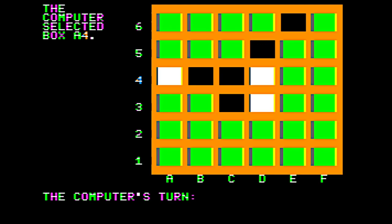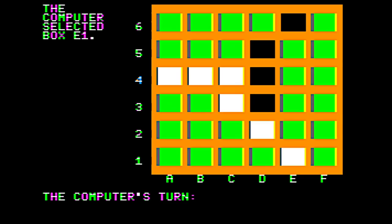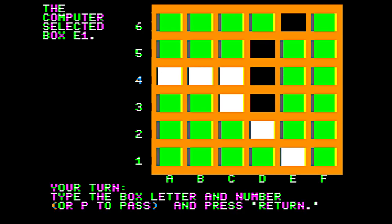I have a feeling this could still go quite poorly for me. I mean, this is my first time playing this. This is the computer. Computer probably knows what it's doing. The computer can search the entire problem space, and I can't. Let's do, I don't know, B3. What do you think? Seems fine to me. I'm not stressing about these moves too much. I think we're going until we fill the board.